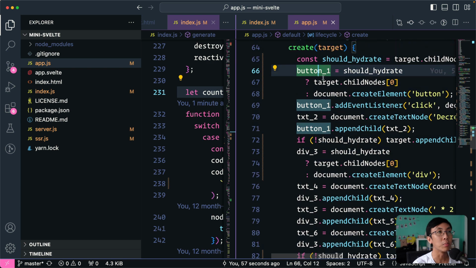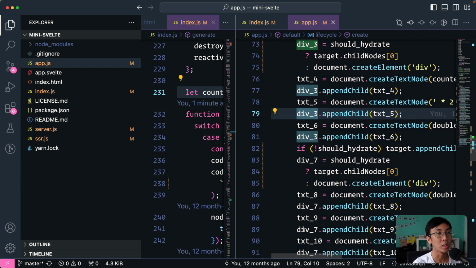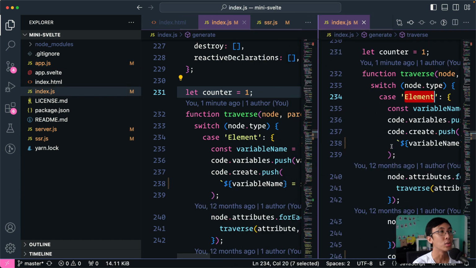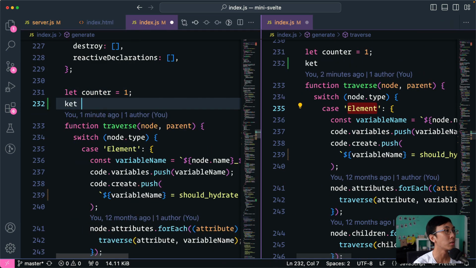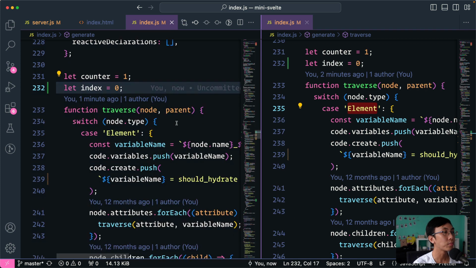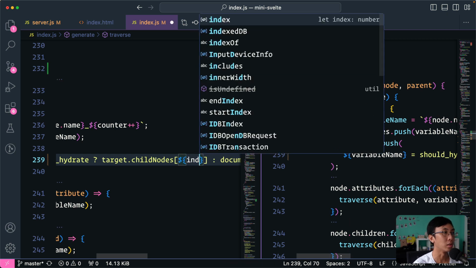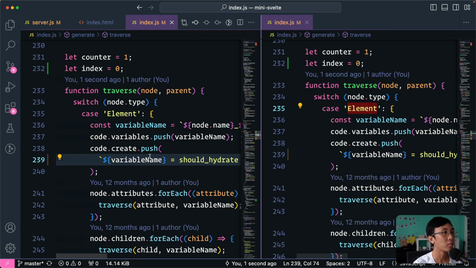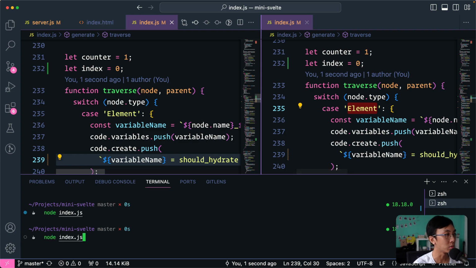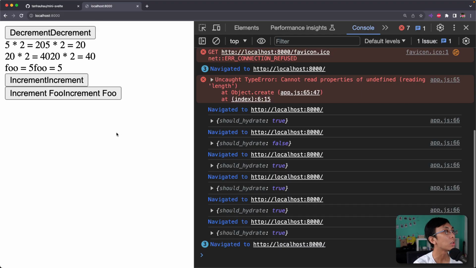That's how you see the buttons start with 1, 2, 3, 4, 5, 6, 7, and 8, and so on. So maybe we can add an index over here, and then this will be our index, index plus plus.